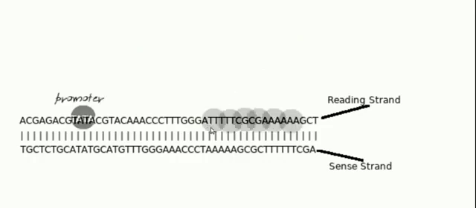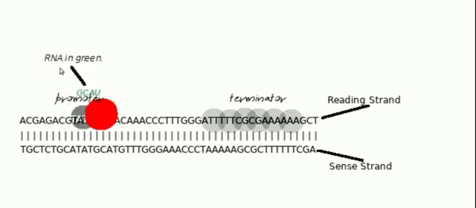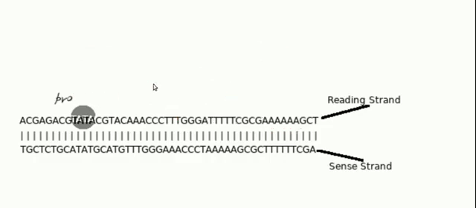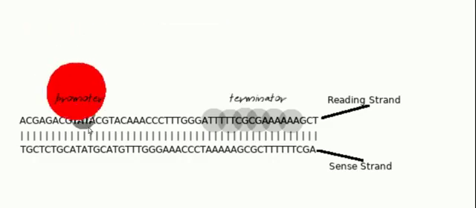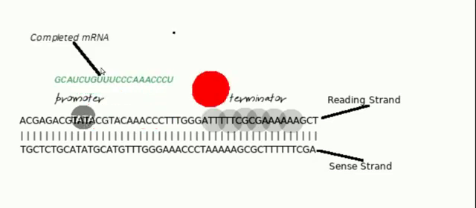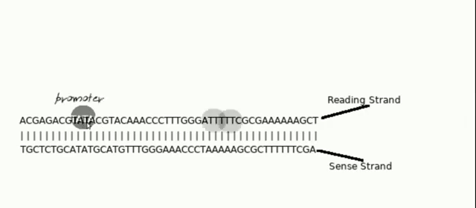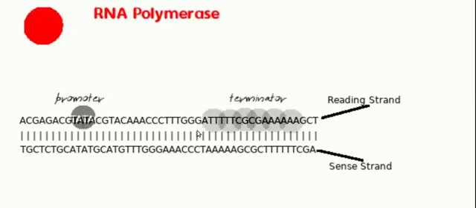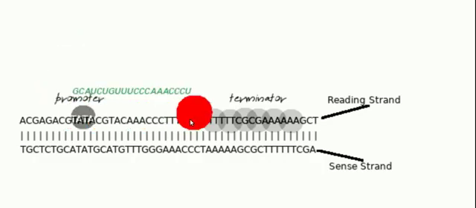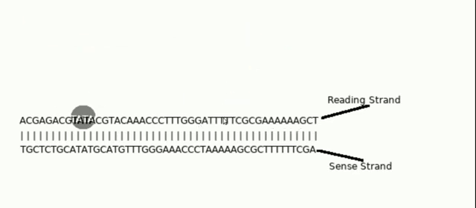So the region in between is copied in the form of this mRNA called a messenger RNA, and this green piece right here, the completed mRNA, is our copy that we're going to send out of the nucleus to the ribosome. So this defines what a gene is. A gene is a region of DNA where the RNA polymerase can stick, called a promoter, and copy the region adjacent to it. That's what we're seeing here in this video. As it moves along, it's making a copy, and then it'll hit a region that's going to cause it to fall off. That's going to be the end of that gene.